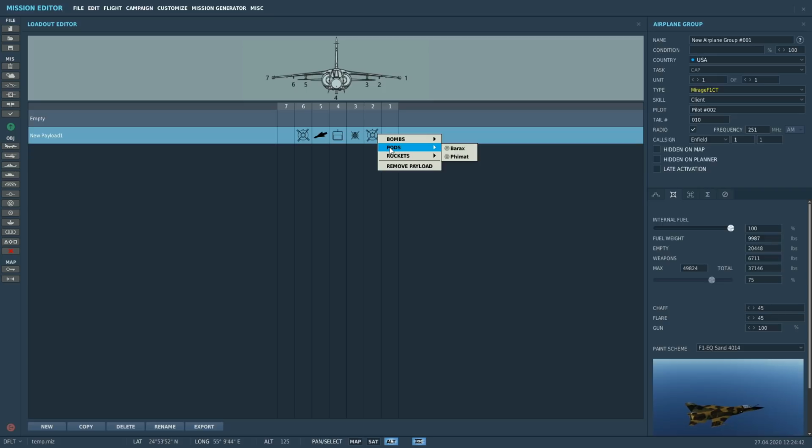And we've also got pods, what's that guy? It's an ECM, isn't it? And a FIMAT, which is a chaff and flare dispenser, rockets, and so on. And we're going to have a couple of Sidewinder-type variants there.